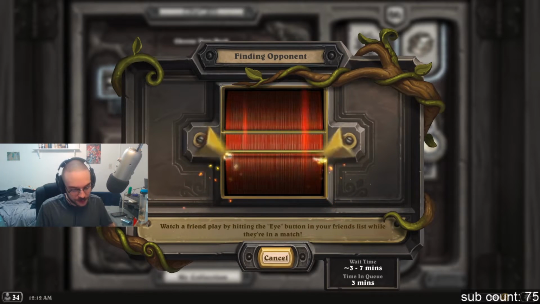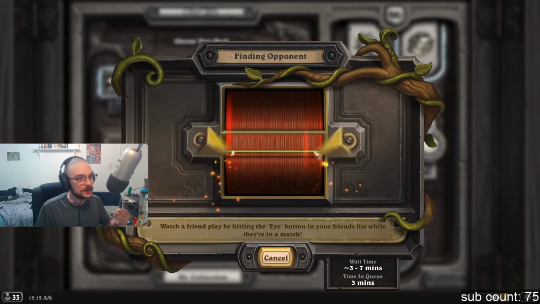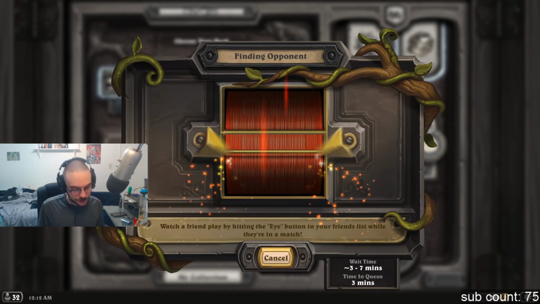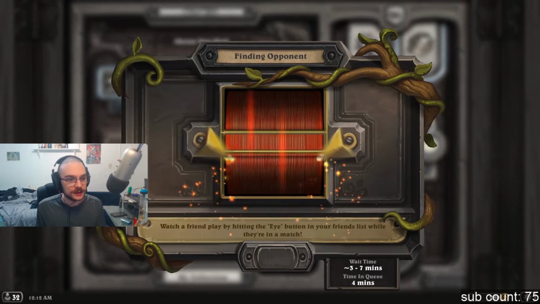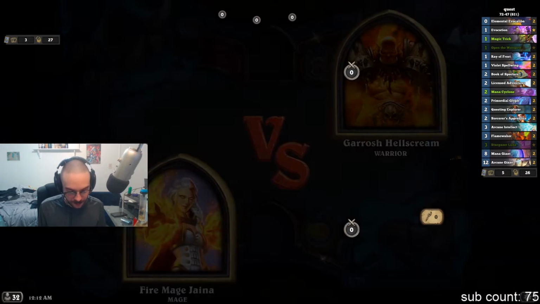I think the most important thing that you should know is that the cards Evocation, Licensed Adventurer, and Questing Explorer, you always keep no matter what in every matchup, every copy. Those cards are just too important in completing the quest and getting early tempo, and therefore you always keep them.